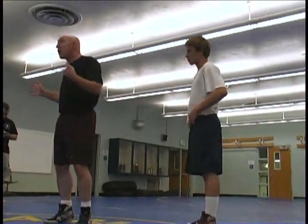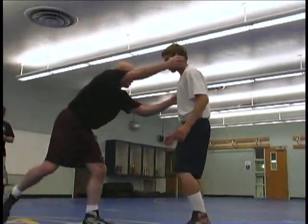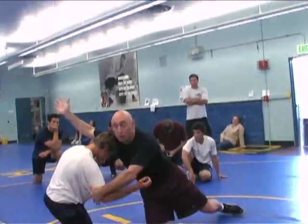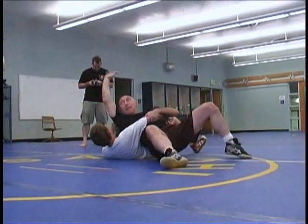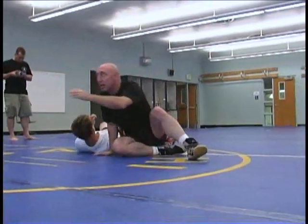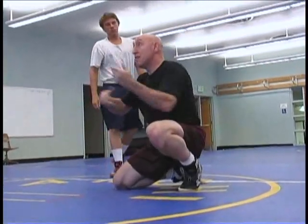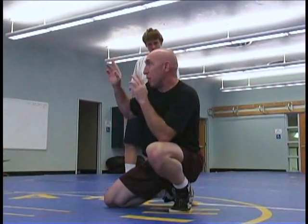A headlock is not a headlock. You don't wrap your hand around his head. All your damage in a headlock is done with this arm. I don't have to grab his head at all. I can keep my hand free of his head instead of going to the headlock. If you go for his head, there's a chance that you're going to miss it. And if you miss it, you ain't going to get it. So a headlock's not a headlock. A stand-up's not a stand-up.